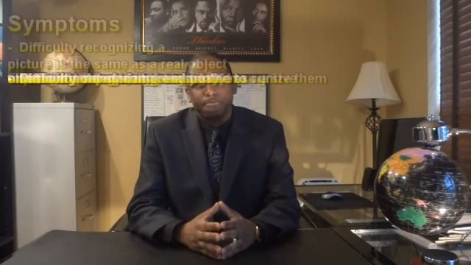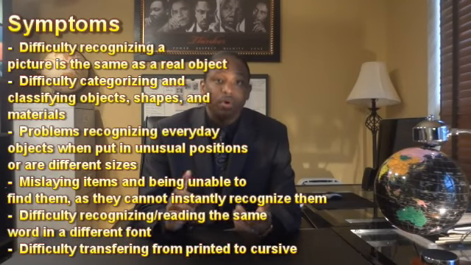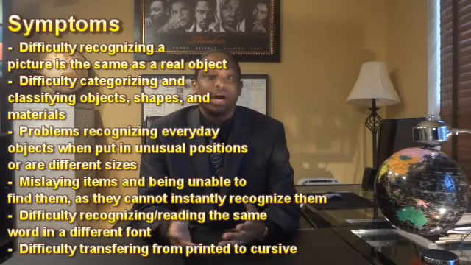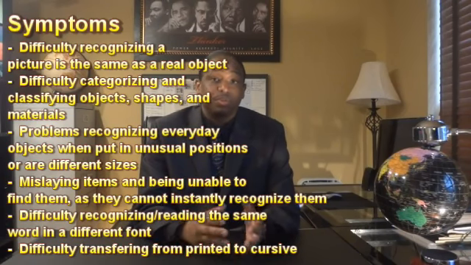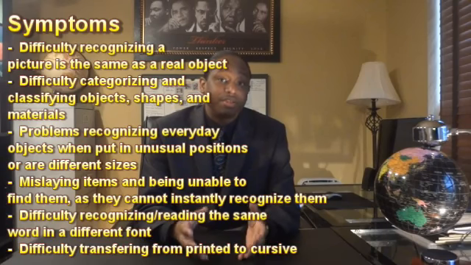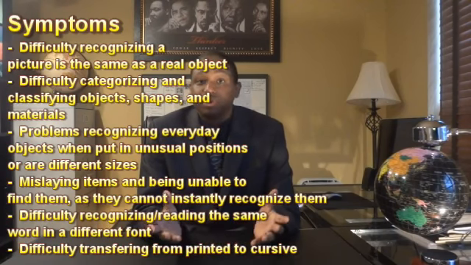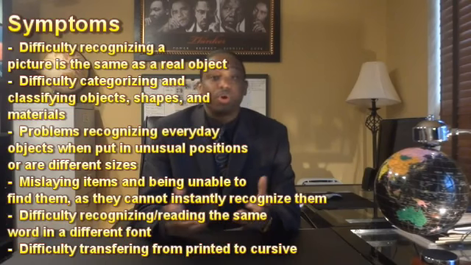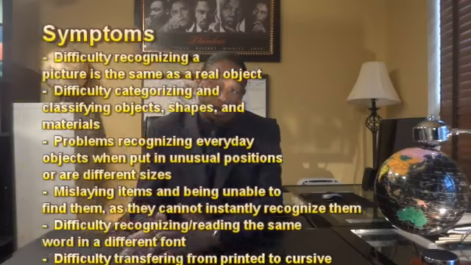Now, symptoms that you may notice would be difficulty recognizing a picture is the same as a real object, or difficulty categorizing and classifying object shapes and materials, problems recognizing everyday objects when put in unusual positions or in different sizes, mislaying or misplacing items and not being able to find them as they can't recognize them directly, difficulty recognizing or reading the same word in different fonts, and also difficulty transferring from printed to cursive.